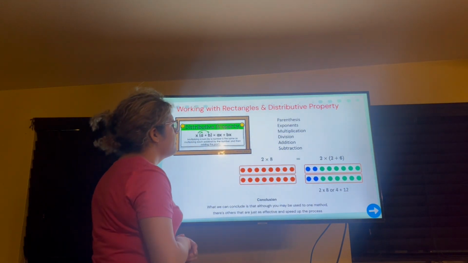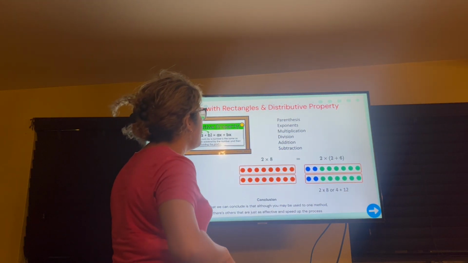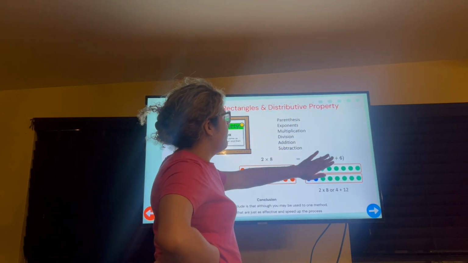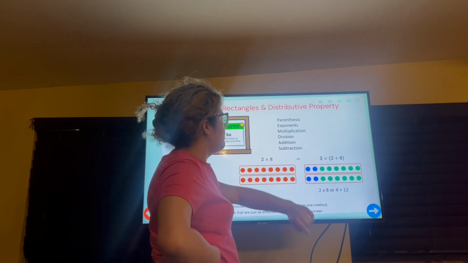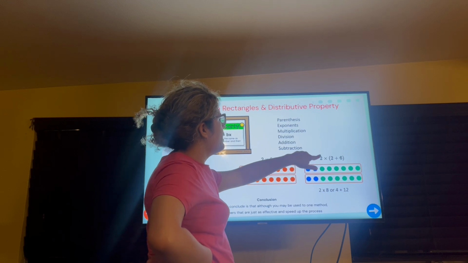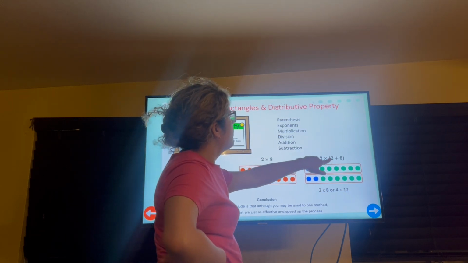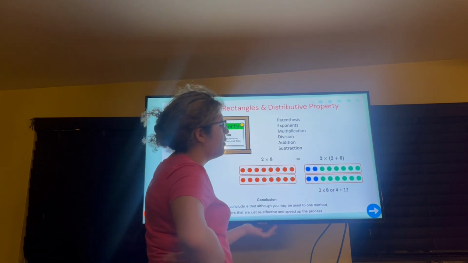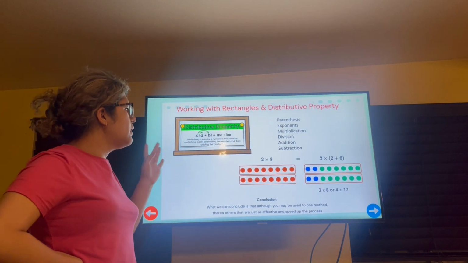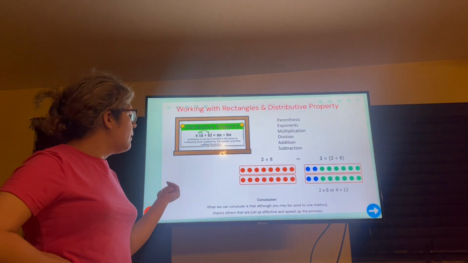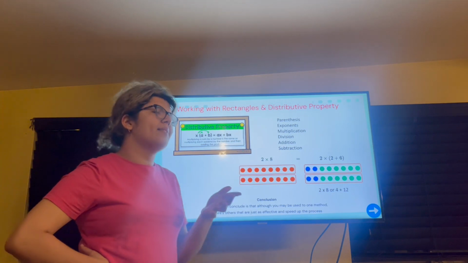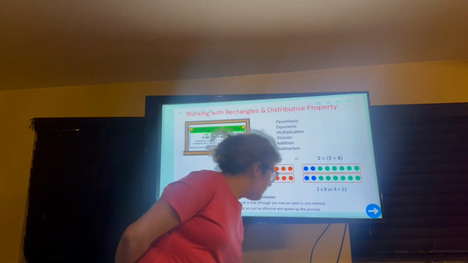And if you were to put arrows similar to this one, it would solve the parentheses first, that would be 8. Then you would get 2 times 8. Or you could use the arrows, right? So it would be 4 plus 12, and they would both equal 16, which is what we get over here. So essentially there are multiple ways to find this, and the distributive property is a much faster way of getting the answer. So you need to keep that in mind as we go forward.